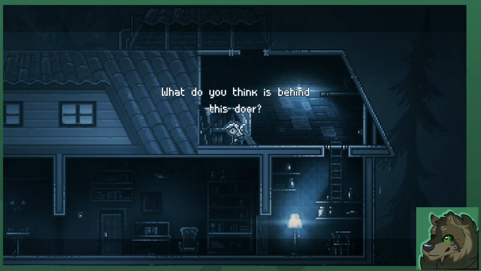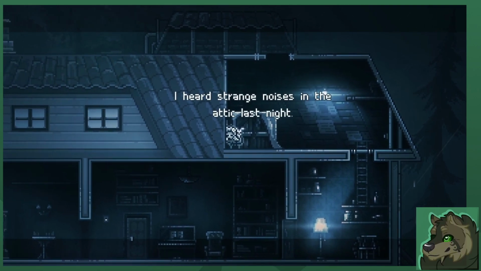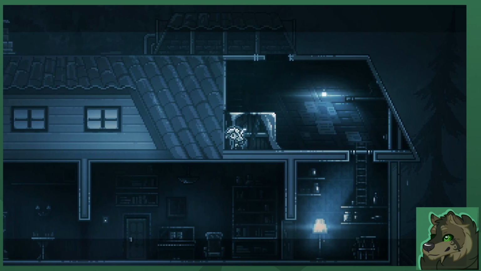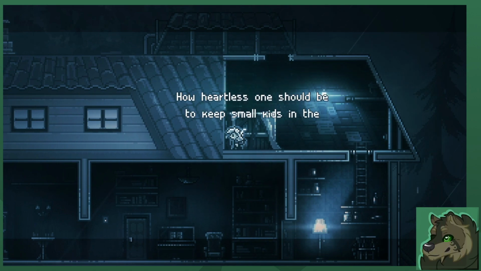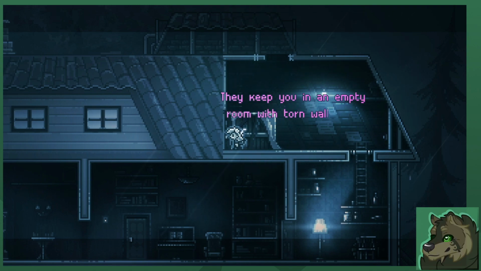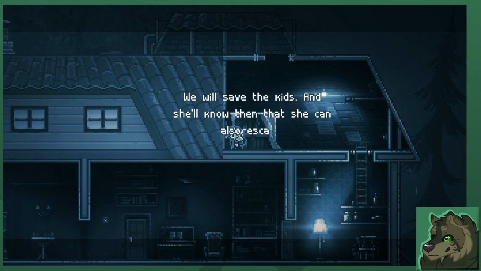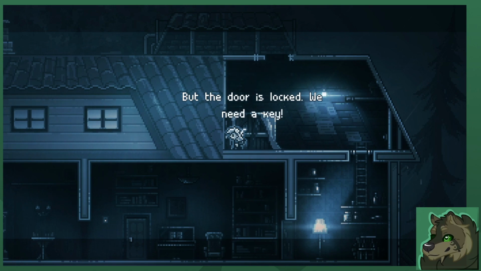What do you think is behind this door? I heard strange noises in the attic last night. I heard screams. They're being kept there. Who are? The abducted kids. Oh gosh, we need to free them. How heartless one should be to keep small kids in the attic. They keep you in an empty room with torn wallpaper. That's quite a step up. You should be proud. That's his fault. He's evil. I heard her crying again tonight. He treats her badly. He makes her do horrible things. That's why she cries constantly. His heart is black. We will save the kids, and she'll know then that she can also escape. But the door is locked. We need a key.